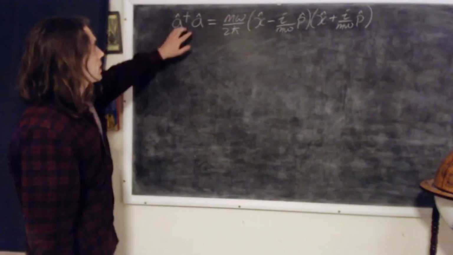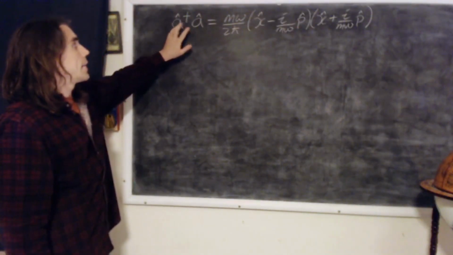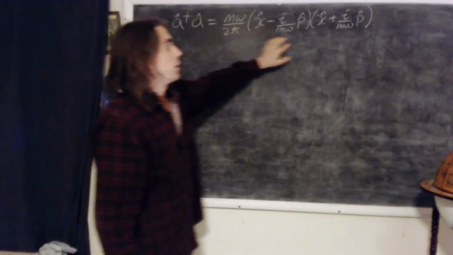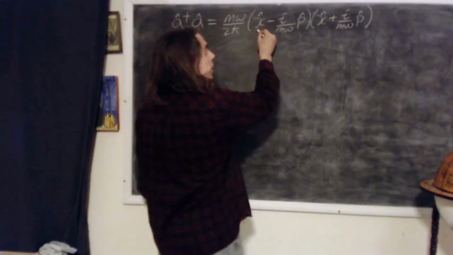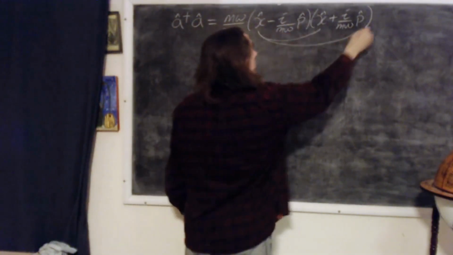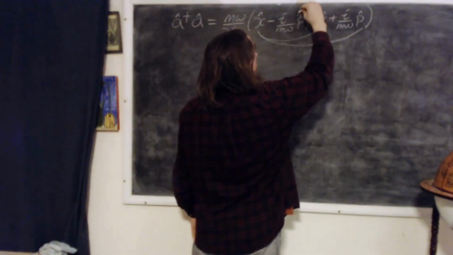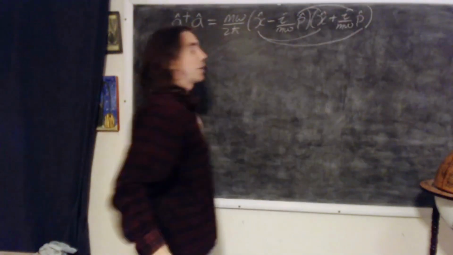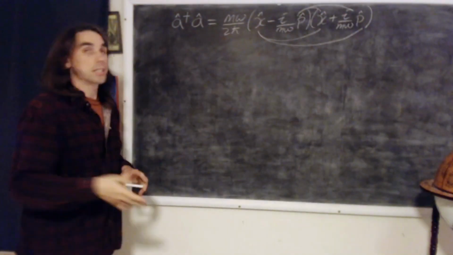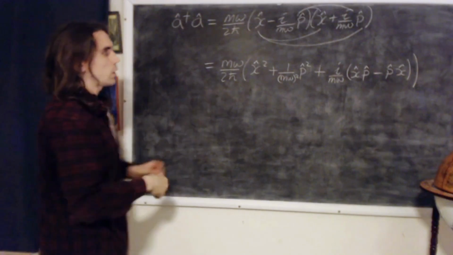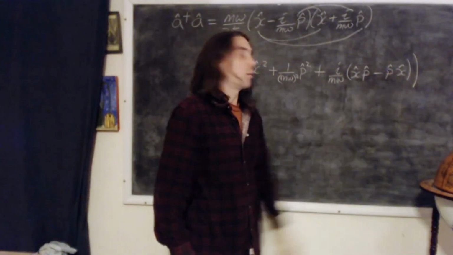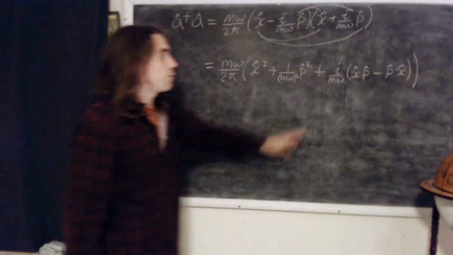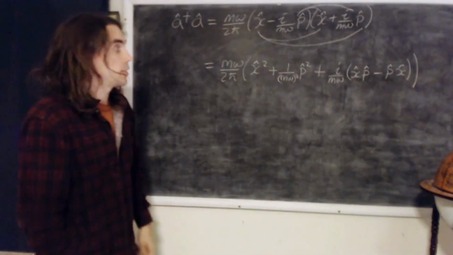So first consider what we get when we have A dagger A. It must be given by this. We can multiply this out. So we're going to get four terms. We'll get this term, this term, this term, and this term, just like multiplying out any quadratic. And this gives us the following, where we've been careful to keep track of the non-commuting operators x and p, and in fact this expression here is simply the commutator of those two terms.